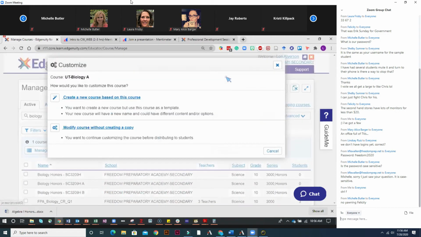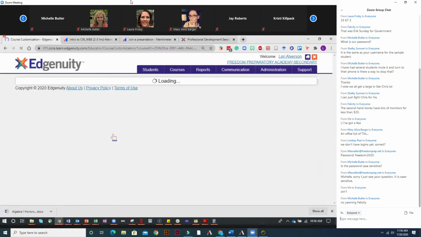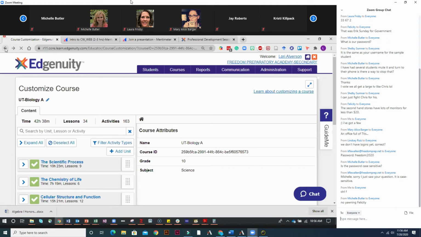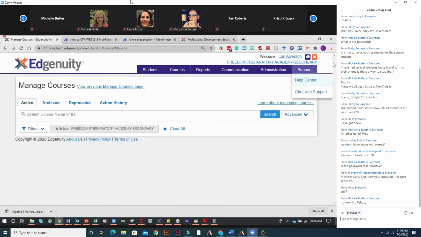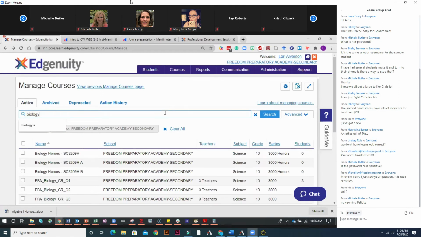All right, so you can come in and customize. You can modify the course without creating a copy, or you can create a copy. It all depends on whether you want to have two copies in the library or not. So let's say I'm going to modify without creating a copy. Wait, what's the difference between the two? Yeah, do you want to keep the original or not? Let me explain back. If you go and alter the original, is it sort of like a Google Doc, where if I'm typing up the Google Doc and then Shelby says, hey, I want to change that, and she goes in and changes it, does that change it for everyone, everywhere? Yeah. Because you have only one course that all the students are funneling into.